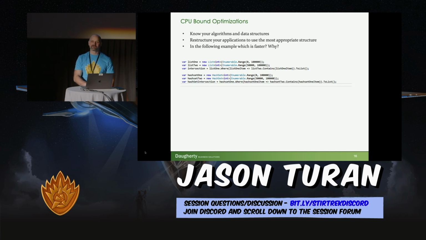Come on, I know you guys, how many people took basic data structures in computer science? Constant time access, thank you. So in this particular case, on line 3, what's the order of magnitude of that contains call? Is it constant? No, it's not constant. It's n.